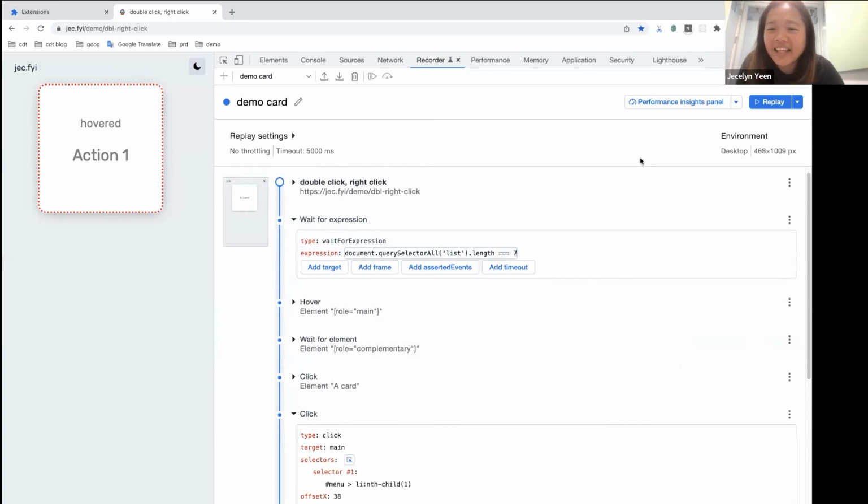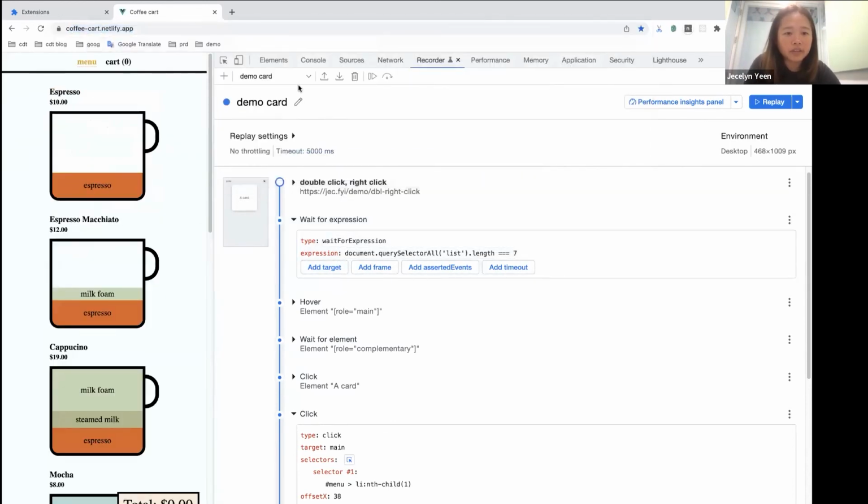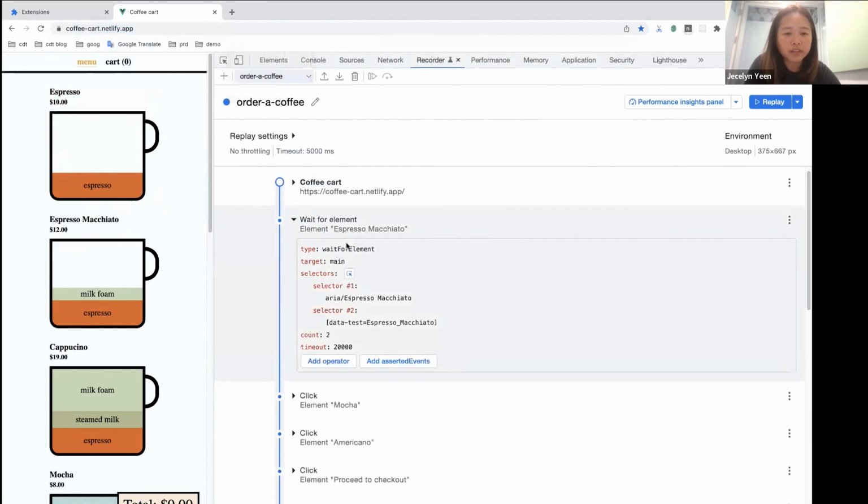Okay. Can you add in validation? For example, if the total will be 29, you can do so. For example, you can check the text. So from here, what you can do is wait for the expression. Let me go to the coffee example here.